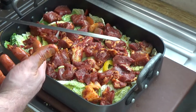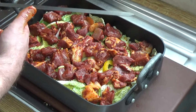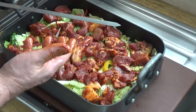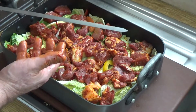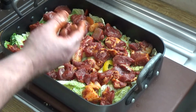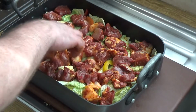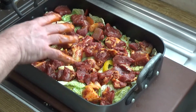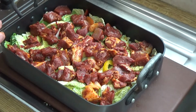So these are fairly flat bladed ones, and you get even broader flat bladed ones, which are for minced meat kebabs, like sheep kebabs and those kind of things. So but for this dish, I'm just baking it effectively blind on top of those vegetables in there, and what comes out of that pan is a complete meal. It's ready to go, and that's ketogenic.